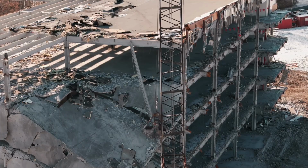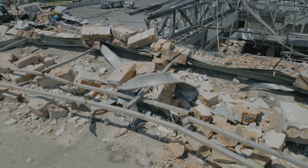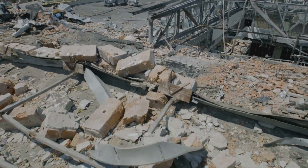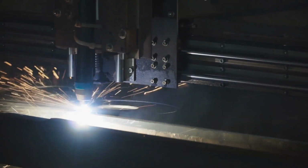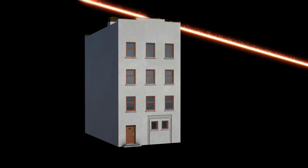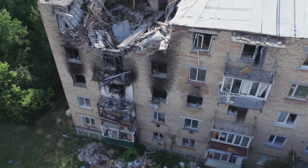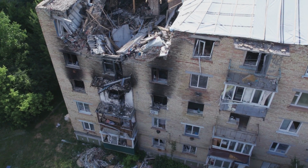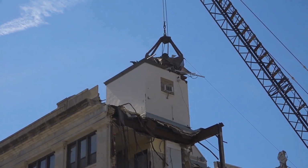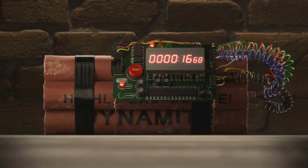Now the fun part: explosives. Forget cartoon bombs. Real demolition uses RDX or PETN, stable yet incredibly powerful. Shaped charges focus explosive energy like a surgeon's scalpel, slicing through steel or concrete. Linear shaped charges with their V-groove create a jet of force that cuts cleanly. Charges are wrapped around columns or placed in drilled holes, severing supports instantly. Timing is everything. Detonators and millisecond delays choreograph the collapse.